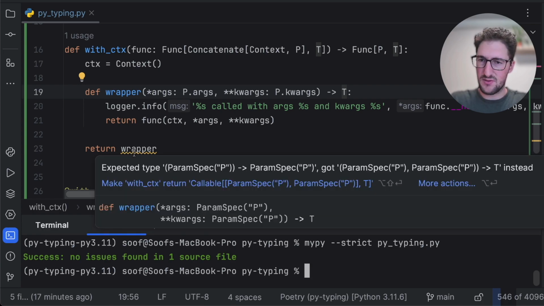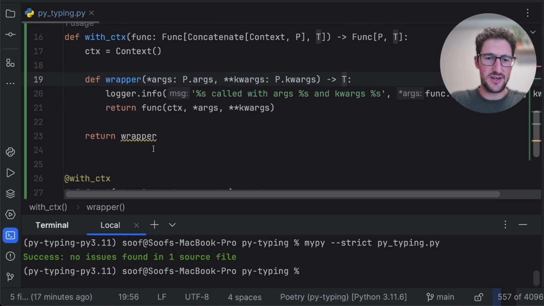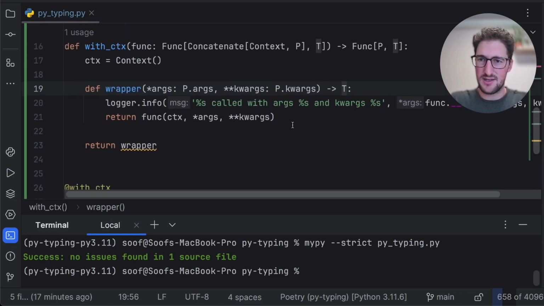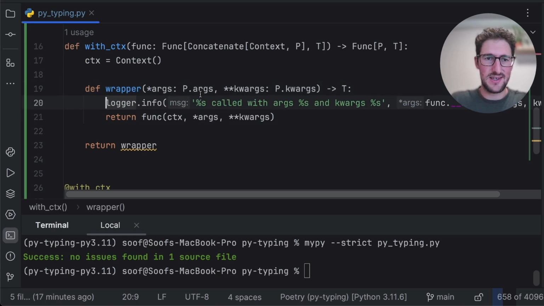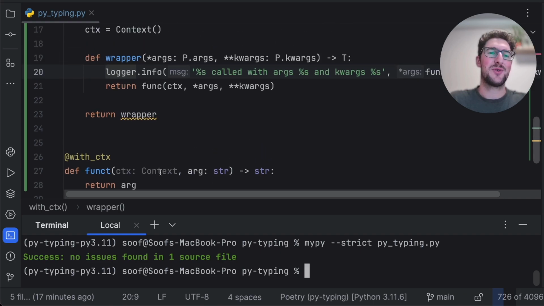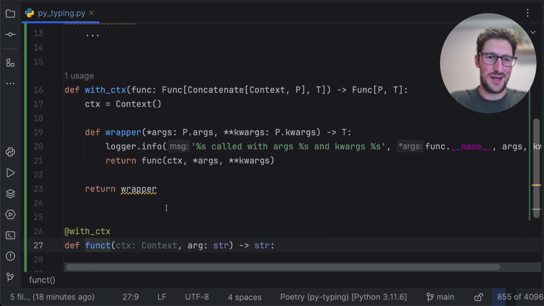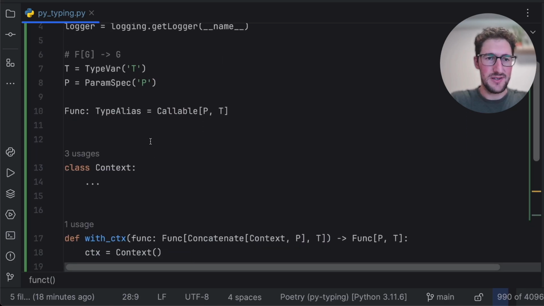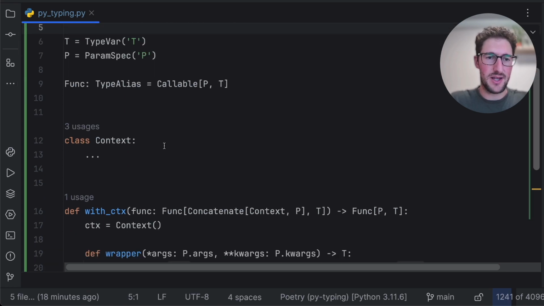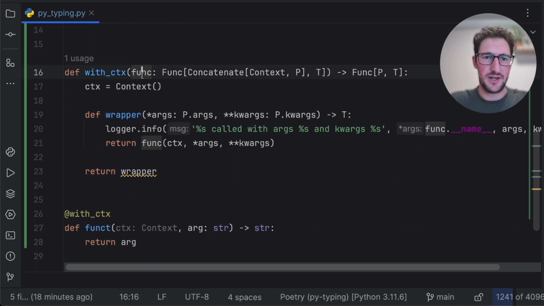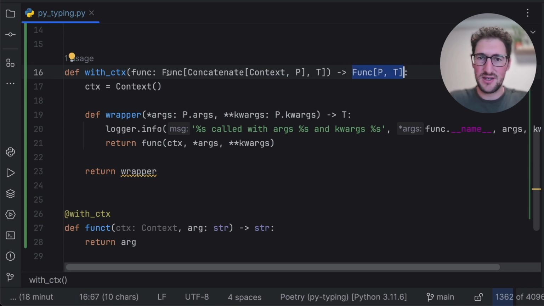As you can see, my IDE is actually incorrect. We're actually doing the right thing, and it's nice that we can see the disagreement between mypy and the type checker of PyCharm, because this is a testimony of how bad the typing ecosystem of Python is right now. But we have done the thing that we set out to do, which is to fully type our decorator with something that receives a function, lets you modify the arguments, and returns another function which has modified behavior.